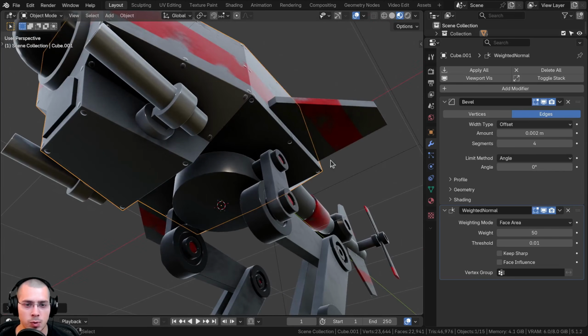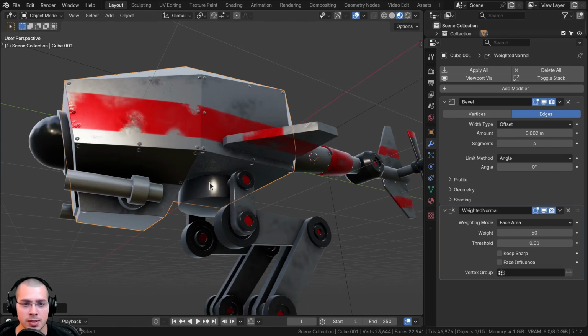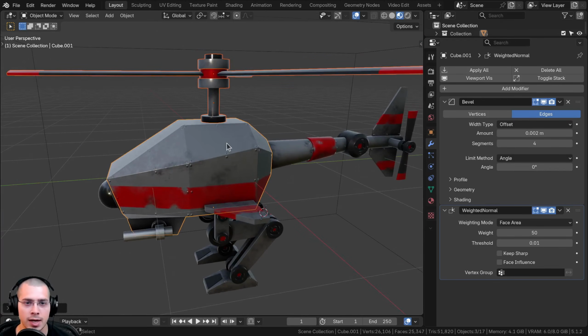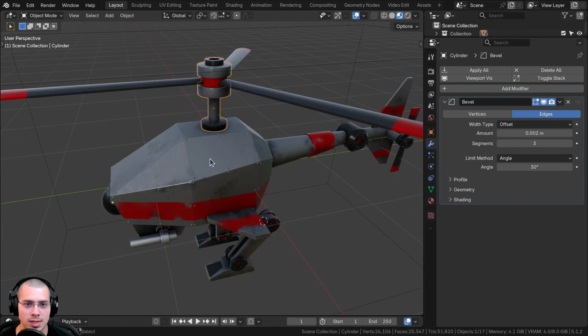So now that the origin is set to where the 3D cursor was, if I rotate this, you can see it's going to rotate correctly, and it kind of looks like there's a hinge piece going through the body. And also, if I hit Alt-H to unhide everything, if I select the body and rotate it, you can see it's also rotating in the center of this part here.